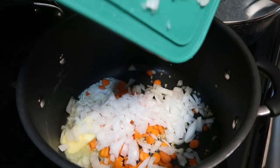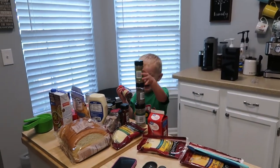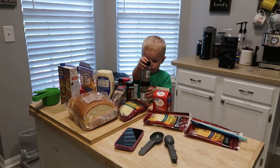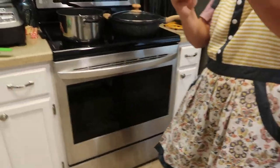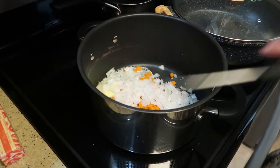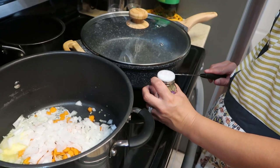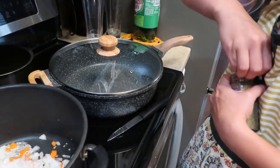Now, I wonder how this looks compared to hers. What are you doing? You building a tower over there? Yeah. And then we also need fresh thyme, 3 sprigs. I don't know how much 3 sprigs are because Nick didn't buy the right thing. Are you serious? I did not buy the right thing? Yeah, seriously. Show the front of the fresh thyme. Show what it says.